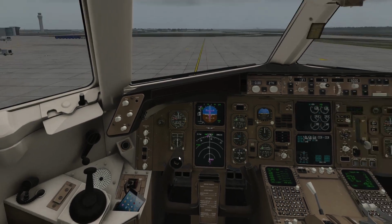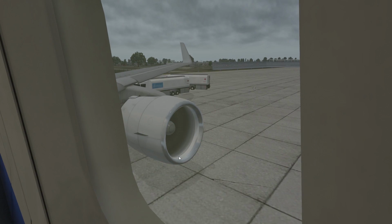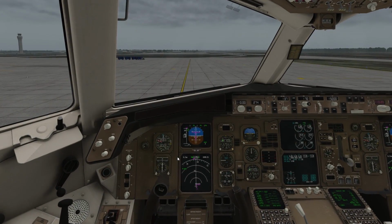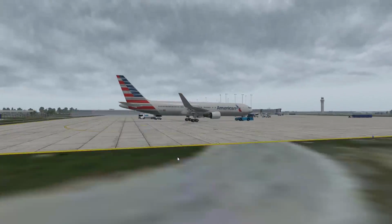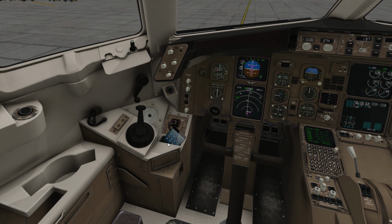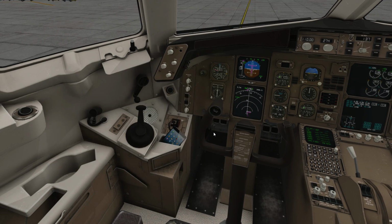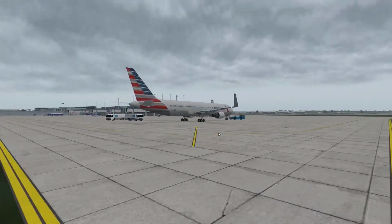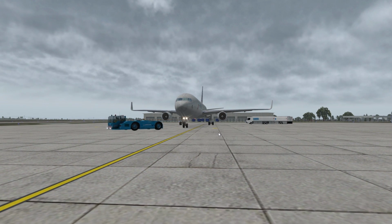There we go. And we're rolling now. We're good to go. Add that power. I was like, what the hell is happening here? We're going backwards again. What is this doing? What are you doing to us out here? The pushback doesn't want to leave. What the hell is that? Okay. Can you leave us? Like forever? There he goes. My God, man. You're killing us here today. I want him to be completely disappeared before I trust he's gone.